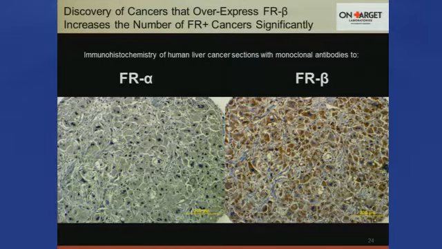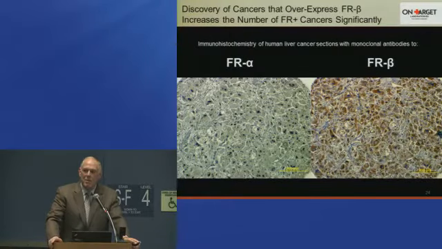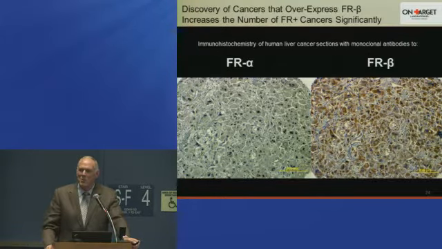And the bar graph that I showed you at the beginning of this presentation contained only the data on folate receptor alpha expression. Subsequently, we've gone back, and I don't have time to show this to you, and we've stained lots of tissue microarrays for folate receptor beta. Different cancers, and there are a lot of cancers that express little or no alpha that now express very high levels of beta, and so that initial bar graph that I showed you is an underrepresentation of the folate receptor positive tumors that we can target.